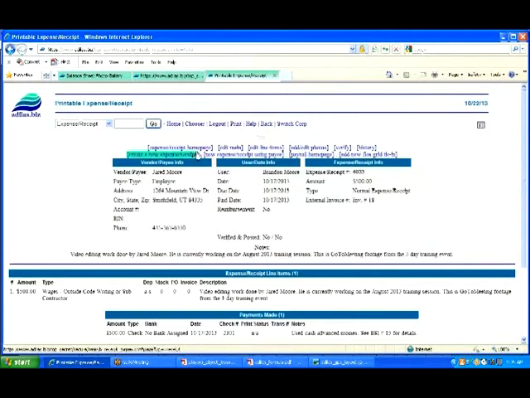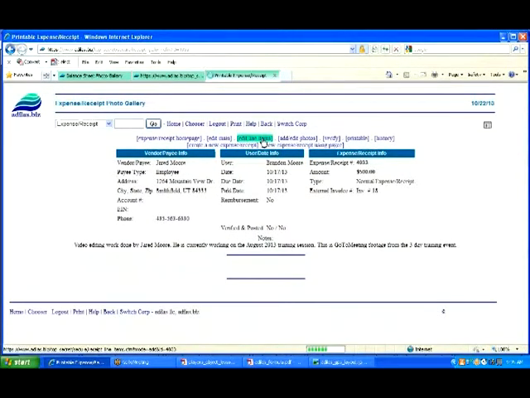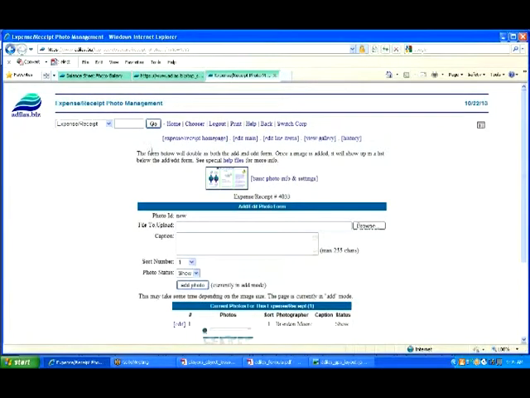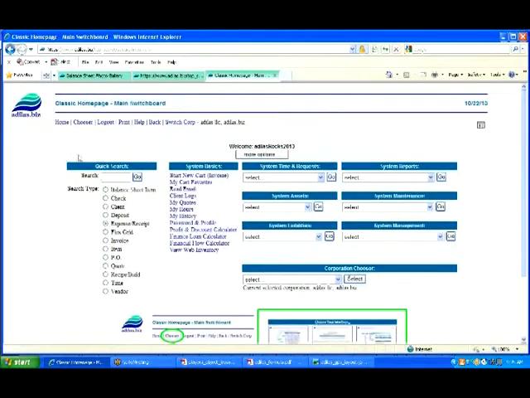Basically, with this quick search, David was constantly putting in new photo gallery items. He'd come to an expense, click Add Edit Photos, hit Browse, add the documentation, and go back. What happened was he kept having to go to the home page. Here's what the old way used to look like. This is where we got the version of the quick search, from the classic home page, the only spot it was. David would enter an expense, and then he would constantly be coming back home so that he could jump to the next one.